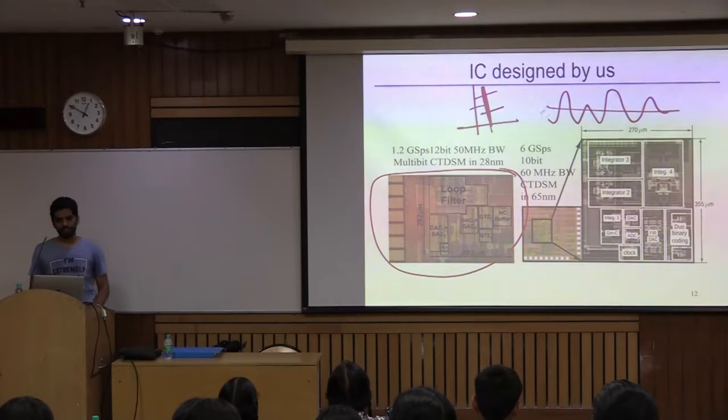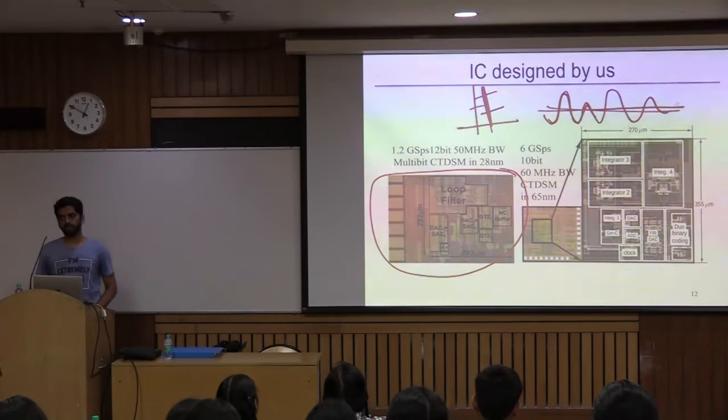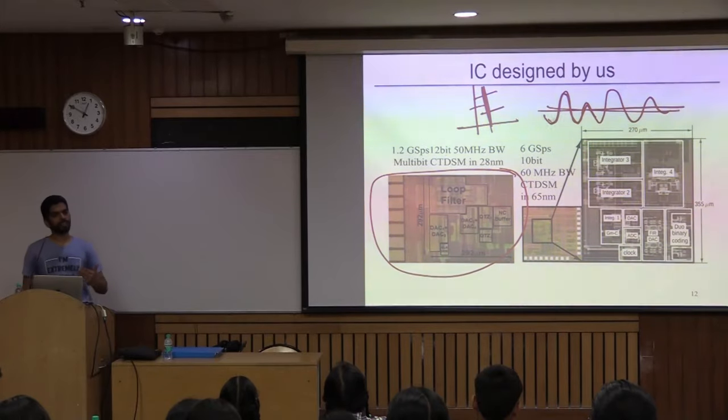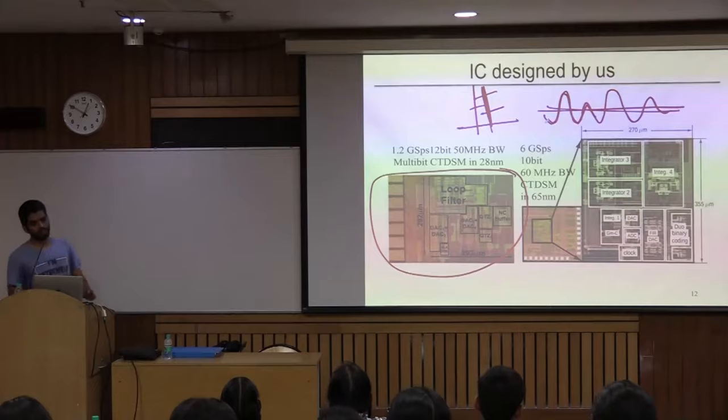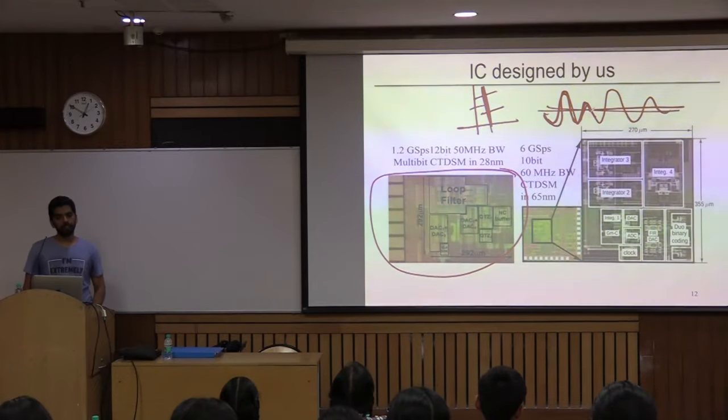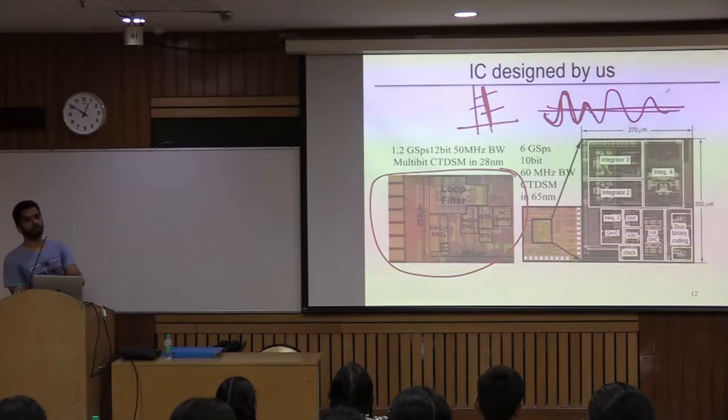You understand? So basically, your actual signal is like this. You have assumed some threshold and you have said, if my signal is below the threshold, I am calling it 0. If my signal is more than this threshold, I am calling it 1. So this is just a mapping. Your signal actually is like this, but when you are mapping it, you are calling it 0 and 1. Later on, if you want to process it, you just process it in terms of 0 and 1.